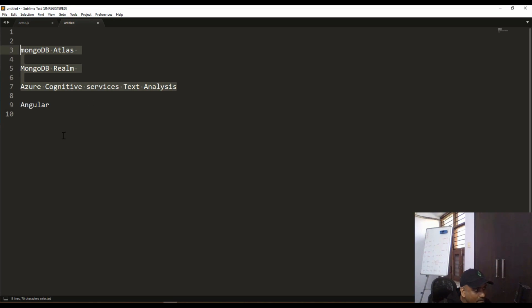I'd go to Angular again, but before that, let's go back to the slides and look at the features of MongoDB Realm, and then we'll see how we have integrated it and how easy it is to integrate MongoDB Realm and perform all the operations which we have seen in the demo app, after the slides, in an Angular app.